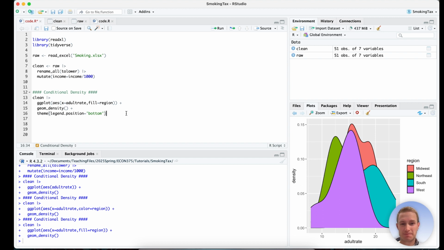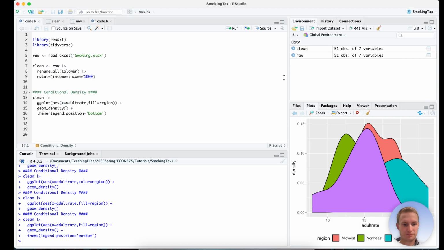How do I know that? The first time I ever had the thought to move the legend to the bottom, I didn't. Right? This is a good use for Claude or ChatGPT to ask, how can I move that legend to a different position? Right? Let's see why this is an improvement. Let's run it. All right, so now we can actually see more of the distribution on these densities, because the x-axis is allowed to take up the full scope of the graph here. So I think that works much better.